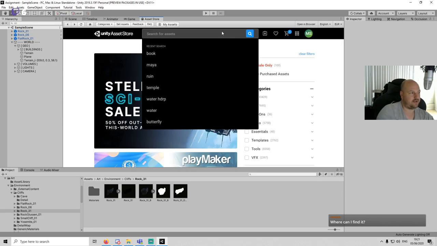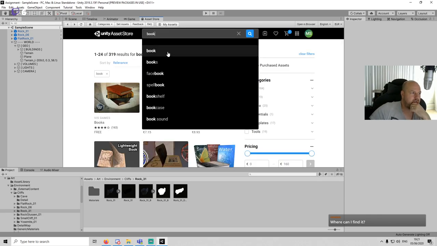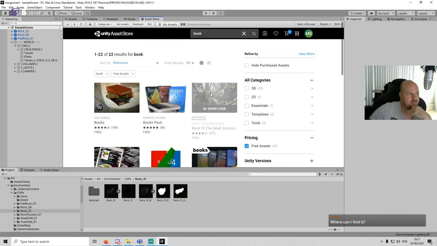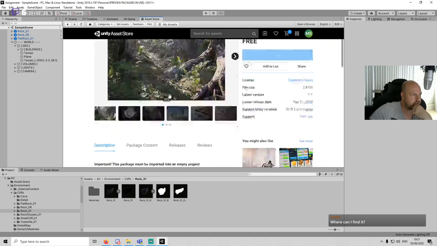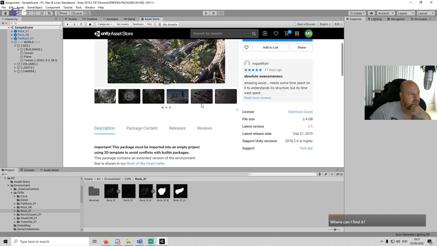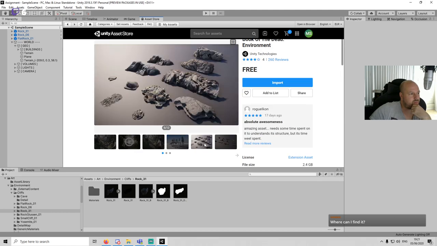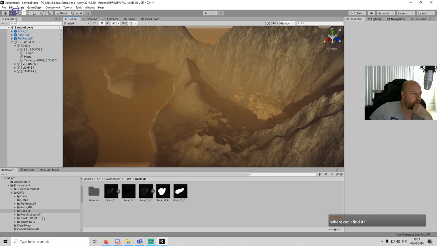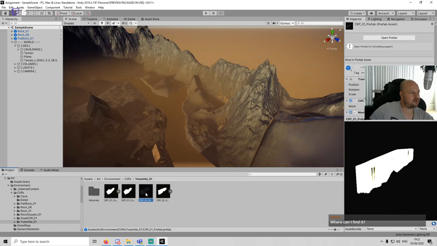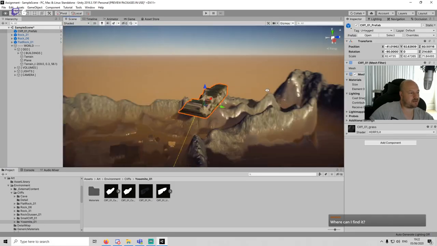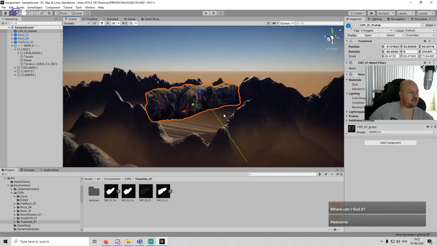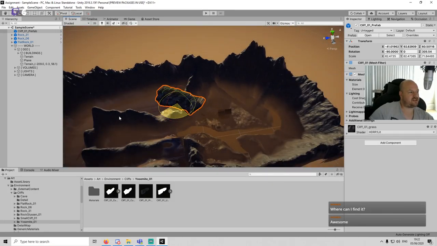There you go. And then if you just look for Book of the Dead and filter for free assets, you'll find it up top here. So Book of the Dead environment. It has trees, rocks, stumps, tree stumps. You have roots in here as well. You have a complete cliff in here. You have Yosemite Cliff, for example, which is usually used as a backdrop. This is a really nice backdrop, for example, if you want to create a mountain range. This is something you can place in the background.